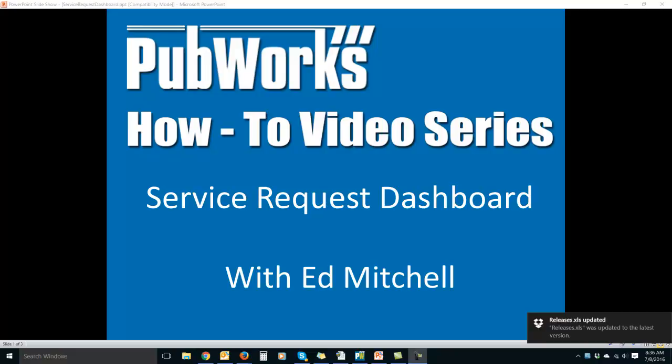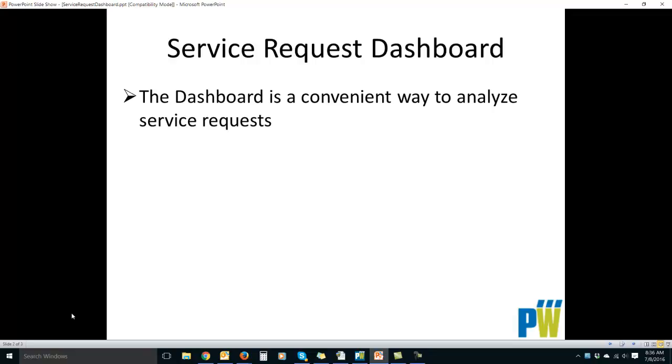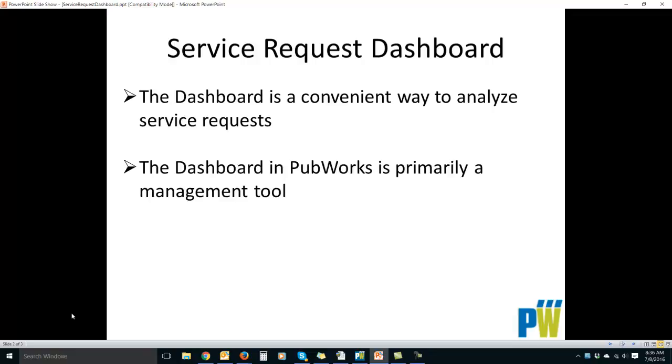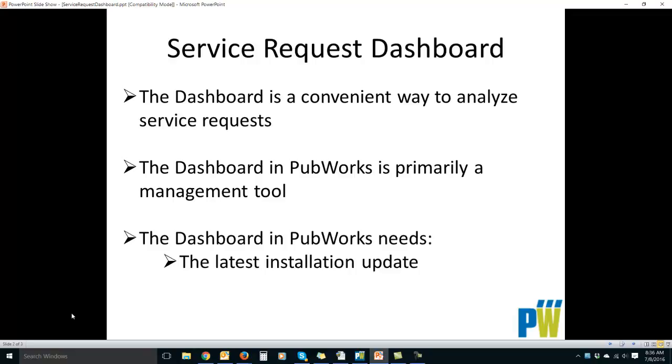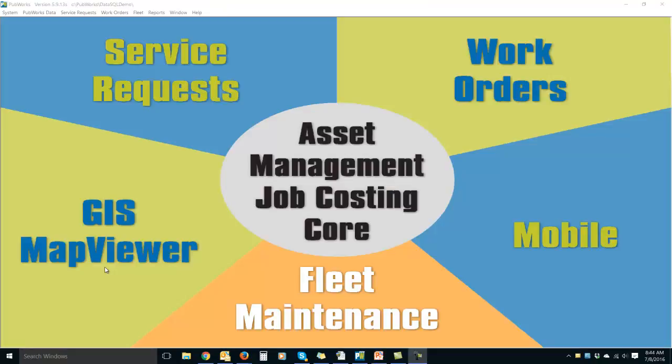Today we're going to look at the Service Request Dashboard. Service Request Dashboard is a convenient way to analyze your service request. The dashboard in PubWorks is primarily a management tool in order to see and analyze data. PubWorks Dashboard needs the latest installation update, and for this you should contact PubWorks support and they'll help you with this. And also then in the user settings and on the system settings, the dashboard will need to be turned on. So now let's look at the dashboard in action.